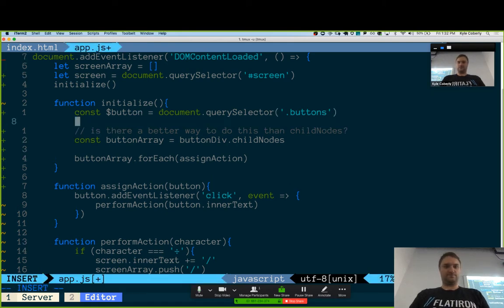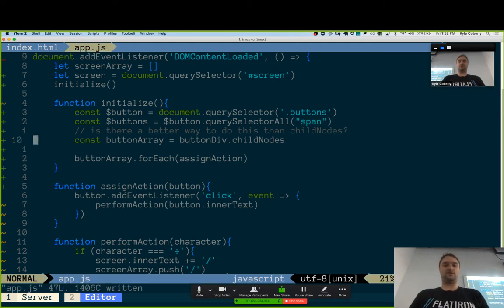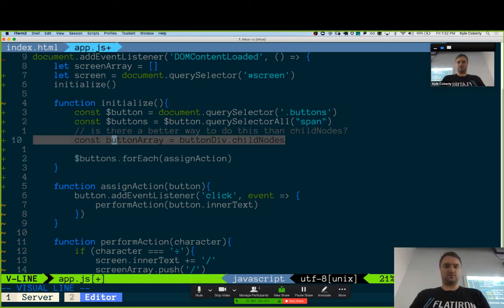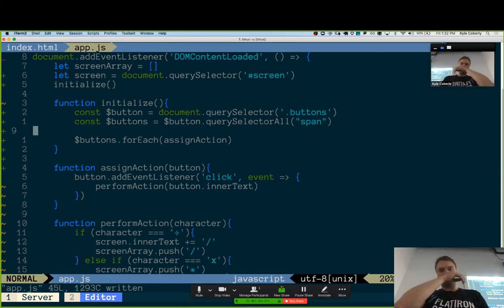And then say buttons are button dot query selector all span, and then do that.